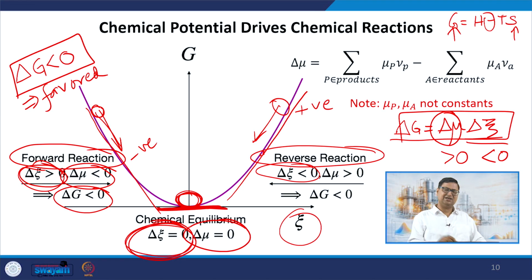That is why delta zeta is equal to 0, and therefore we can see there is a clear relation between thermodynamics and the idea of chemical equilibrium. In the following class, we will extend this argument to phase equilibrium, where there is no chemical equilibrium as such, but there is equilibrium between two different phases, let us say a vapor phase and a liquid phase. And again, I will use the same idea of Gibbs free energy and thermodynamics arguments to make that kind of a claim.